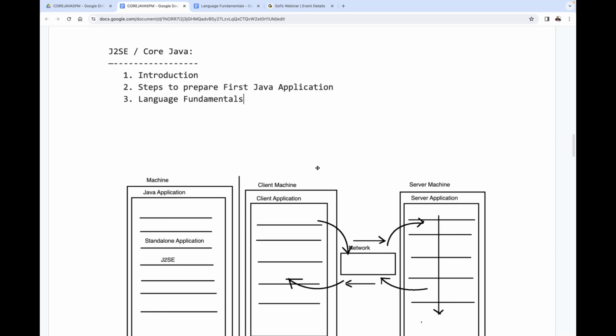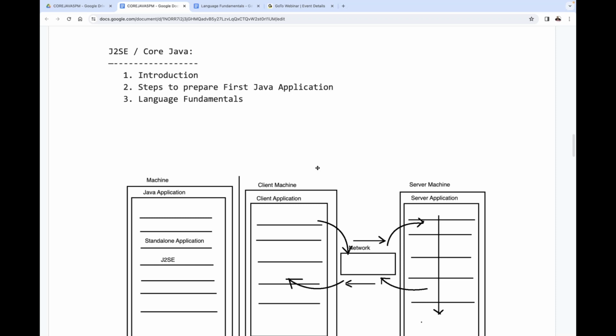Language fundamentals. Inside these language fundamentals, what are we going to understand? Simple: how to declare variables. After variables, how to prepare if conditions, how to write loops, then continue statements and break statements, for loop, while loop, do while loop, switch cases, if conditions. Get my point now? Operators, different types of operators, tokens, constants, data types, typecasting, all the fundamentals of programming languages we are going to understand inside these language fundamentals.